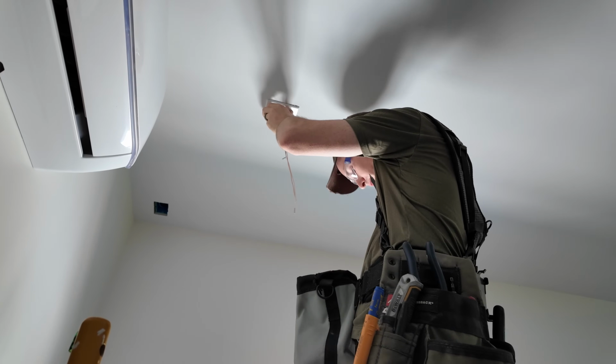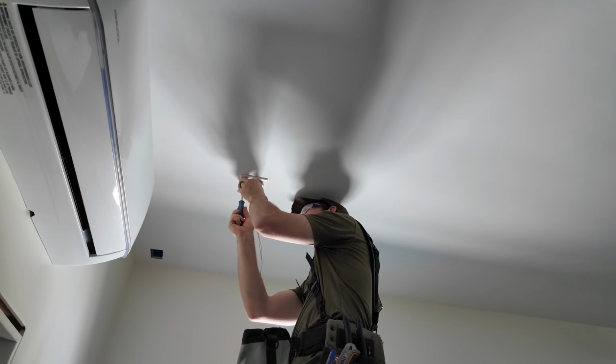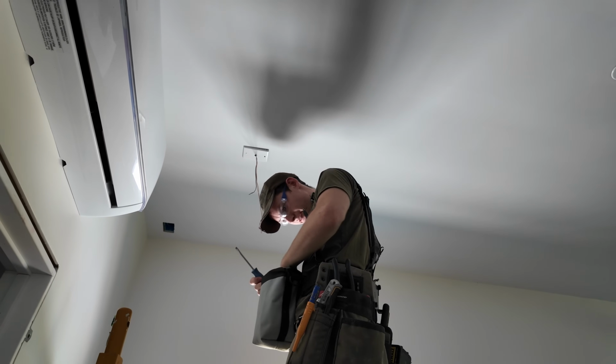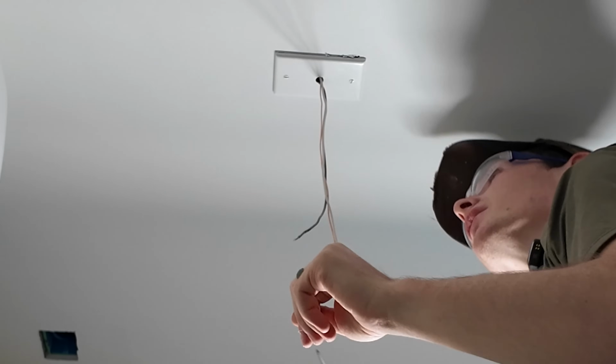Oh my gosh, I caught my screw that I just dropped in my trash pouch. So another handy feature of the trash pouch. Screw catcher. Now I just gotta dig it out from the 5,000 little bits of wire that I have in here that all look like little screws. All right, that's on there snugly.